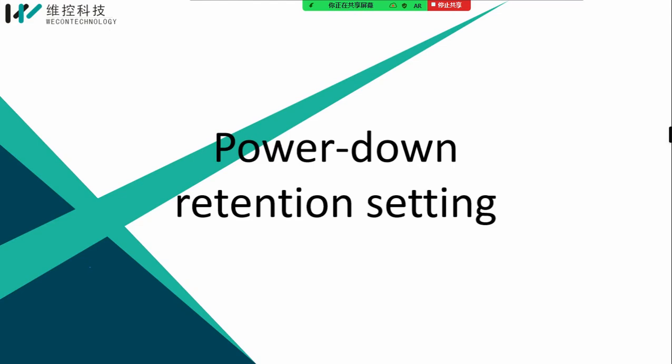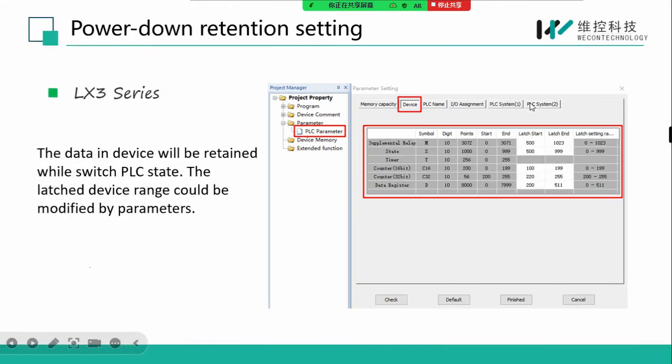Okay, let's move to the power down retention settings. Some registers don't save the value after the PLC power is off.